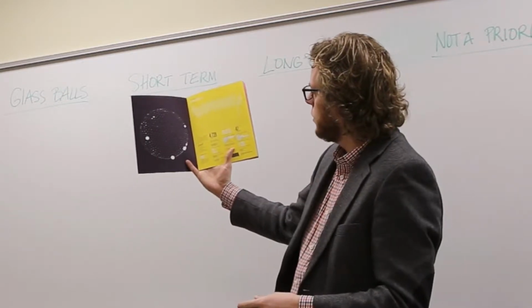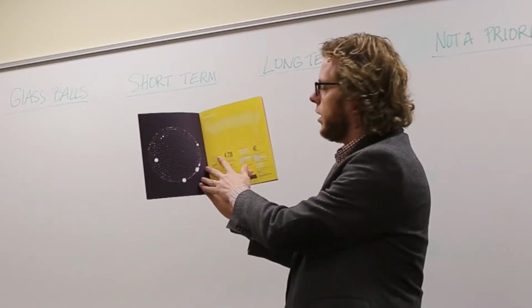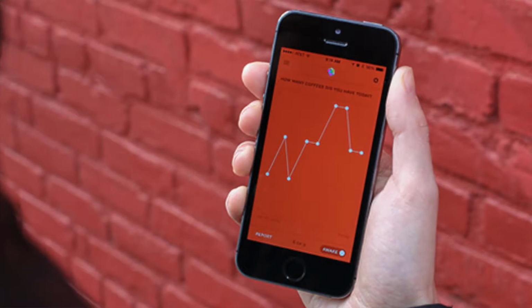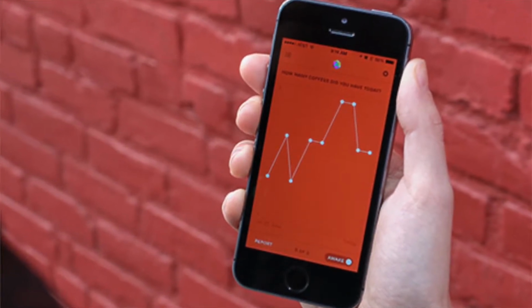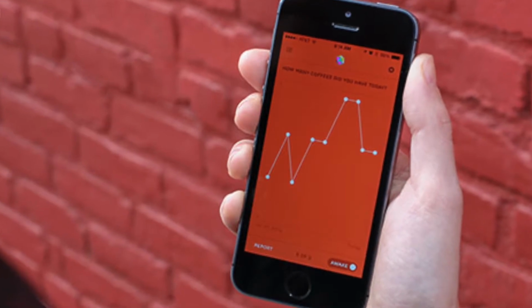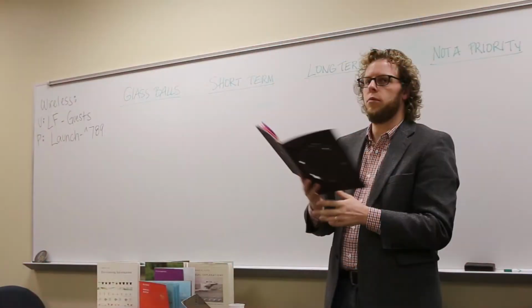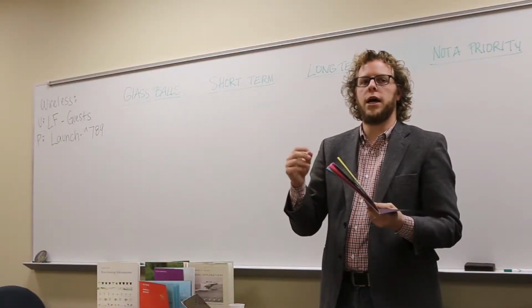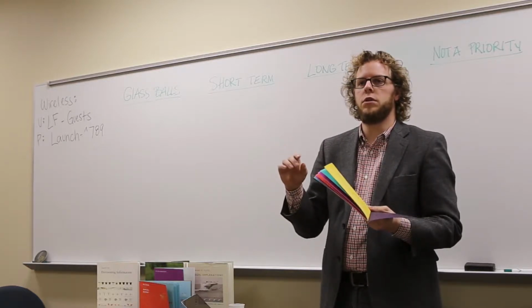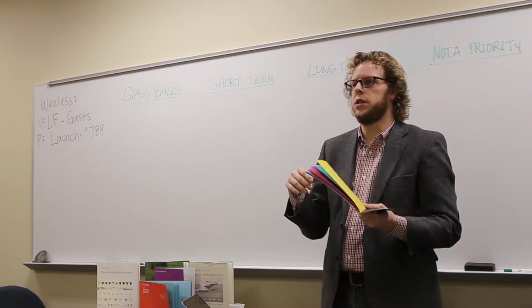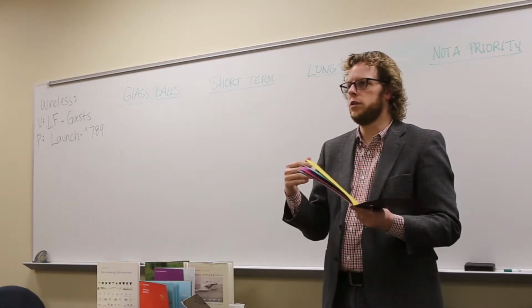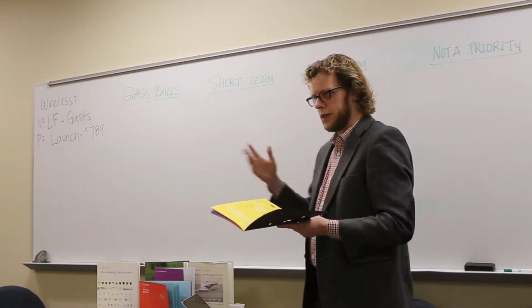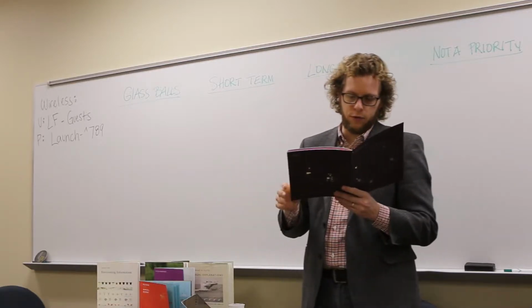This is another example. So in this round, he changed the approach. He used an app called Reporter, and you can actually buy it. And Eric has a copy of it on his phone, so he'll share that later on with anybody who wants to see it. Basically what Reporter does is you time it to interrupt you every so often, however many times a day, and then you answer a certain amount of questions. So he's trying to capture his data in a little bit of a different way.